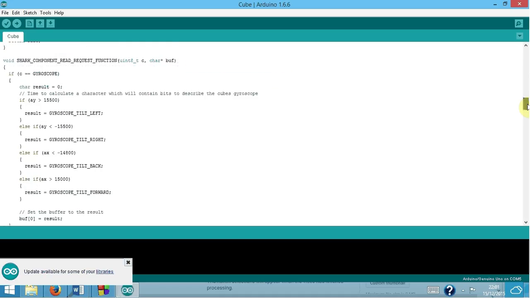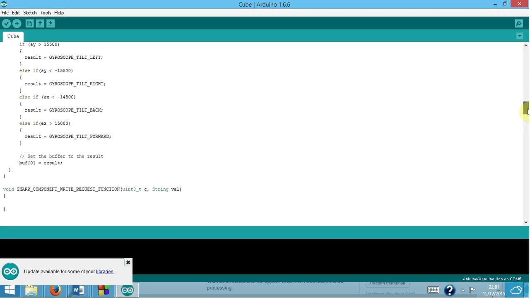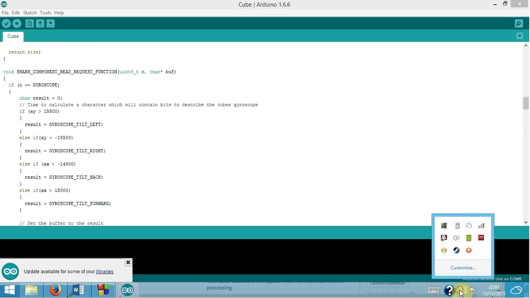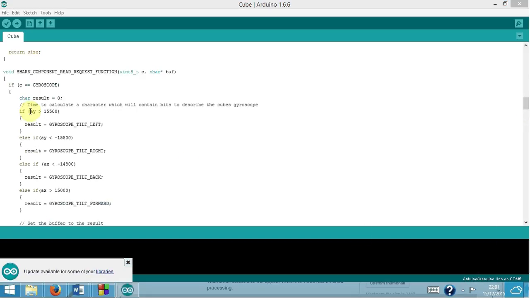It'll pass the component ID, and it will pass a pointer to the buffer.